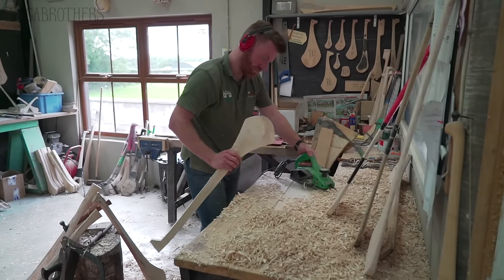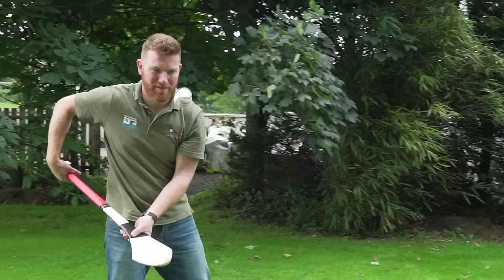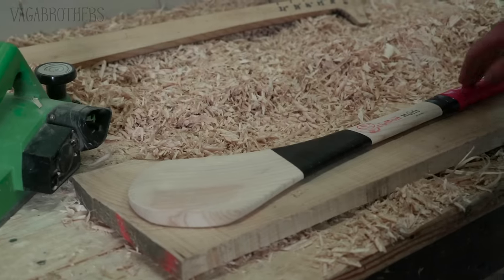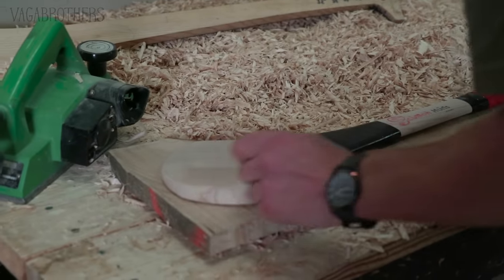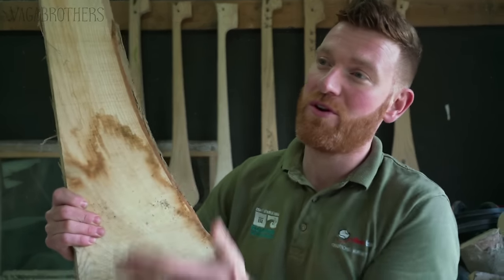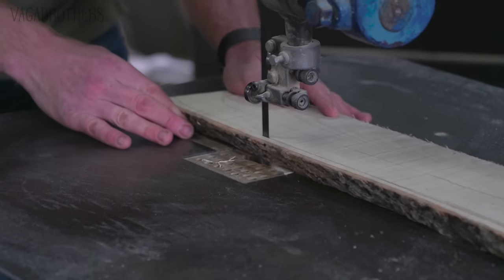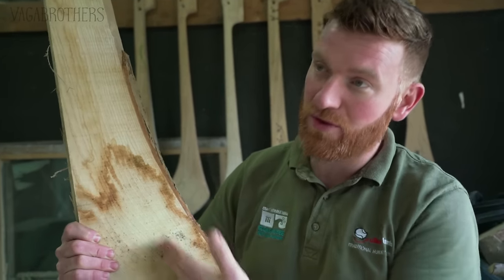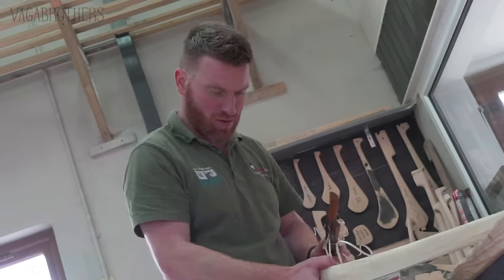My name is Michael Scully and we're in Scully and Hurls, our family business where we produce hurling sticks used for the Irish game of hurling. It's an ancient sport — believed to be over 2,000 years old. The hurling stick is made from one piece of solid ash; it's actually the root of the ash tree that we use. This would be the piece buried in the ground — the tree could be 30 or 40 years old. We only use the bottom four feet to get that natural turn from the root, which gives us the shape of the finished hurling stick. I can make one in about 10 minutes.